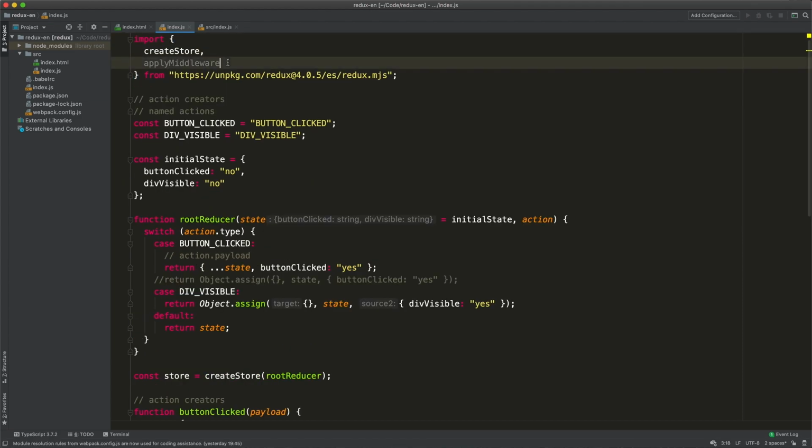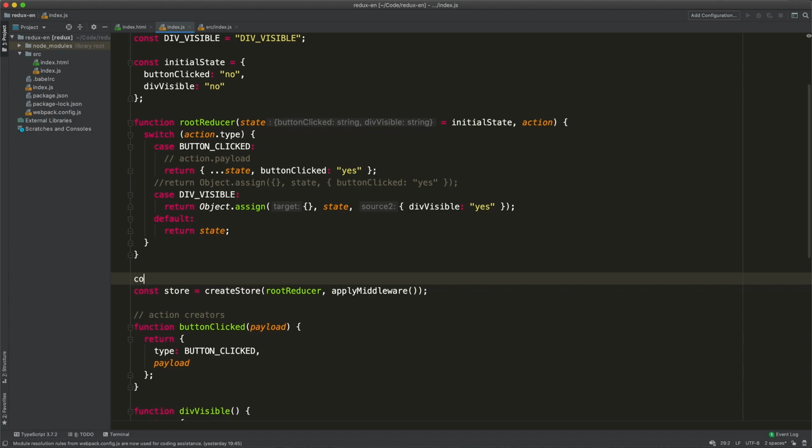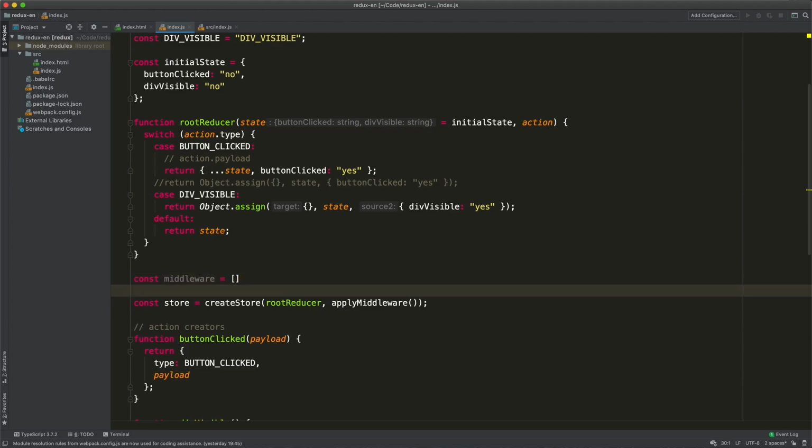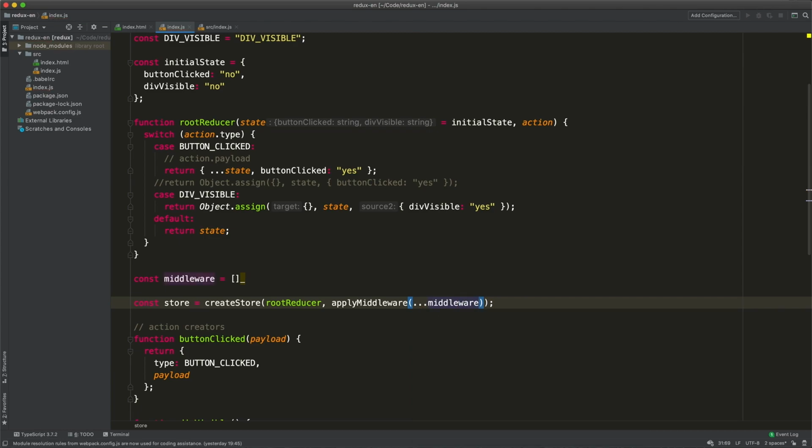The applyMiddleware function must be passed inside createStore, and this function takes a list of middlewares that will be applied to the store. Usually middlewares are declared inside an array for convenience, and you'll spread the array here with this spread syntax.